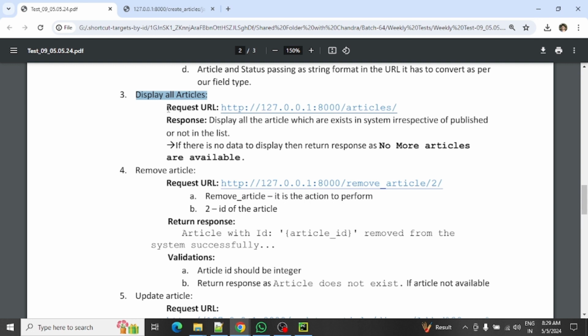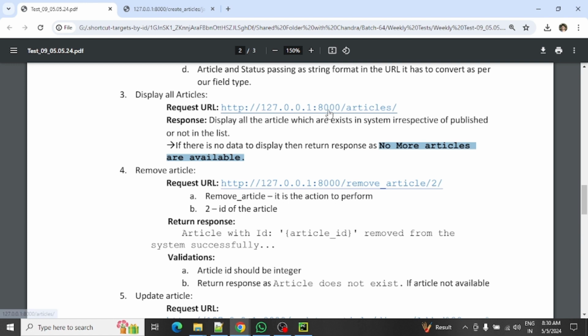Okay, this is my request URL, and the action is articles, and what the response is: display all the articles which exist in the system irrespective of published or not, in a list. So if there is no data available to display, in that case I should get the response called no more articles available.